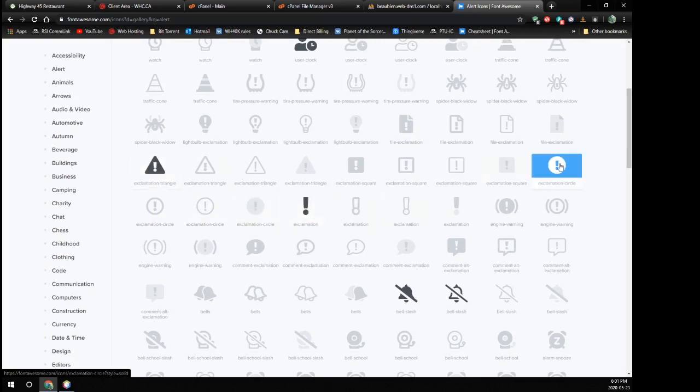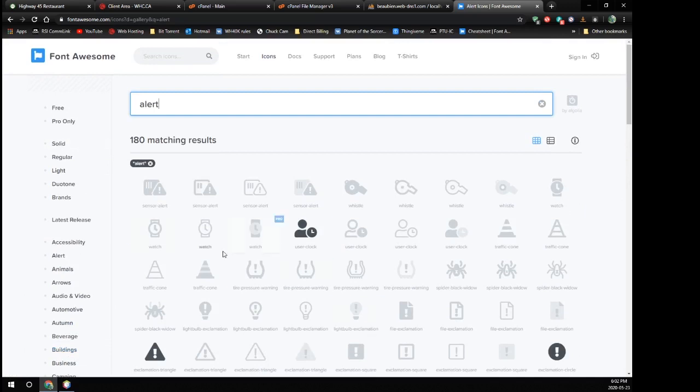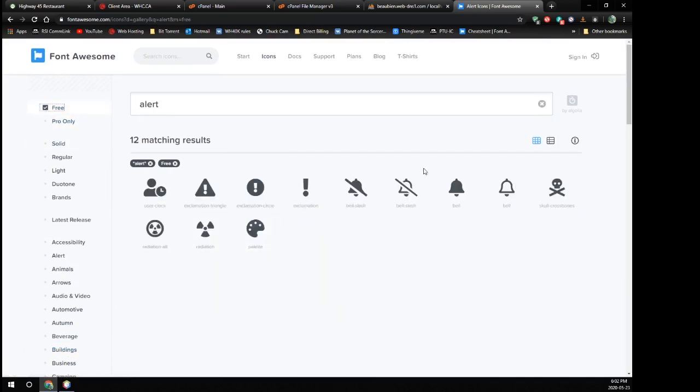They name it more appropriately, so you can get an exclamation mark, which is exclamation, exclamation triangle, or exclamation circle. You see all the grayed ones out, those are pro only because I don't have my free box checked, so these are the ones that I can choose from. There's a lot more I could look for, but I want something within that kind of alert type of field. So I'm going to use the exclamation triangle.